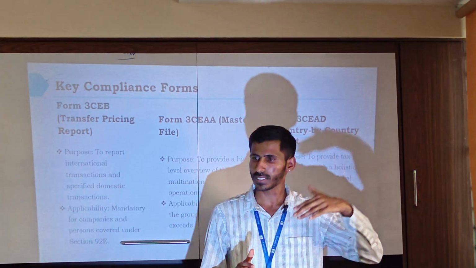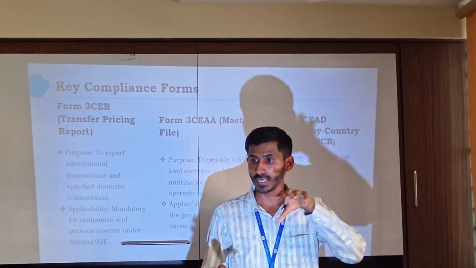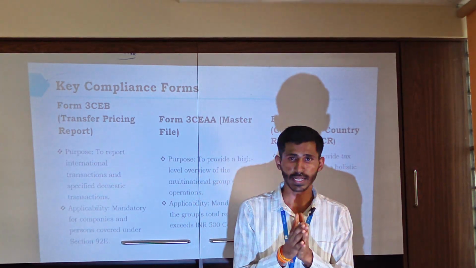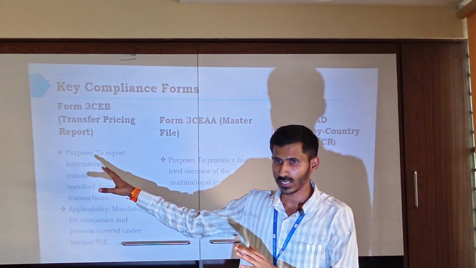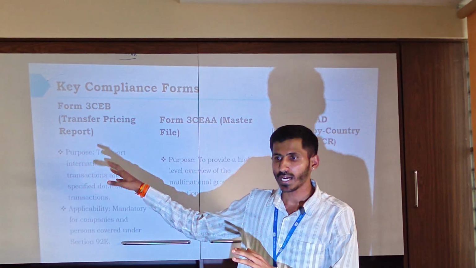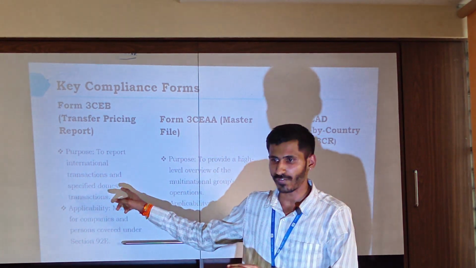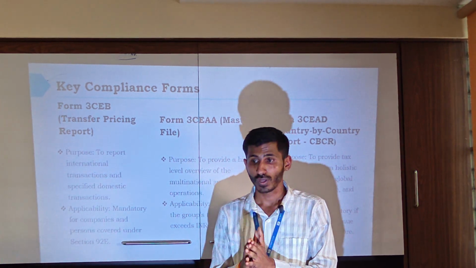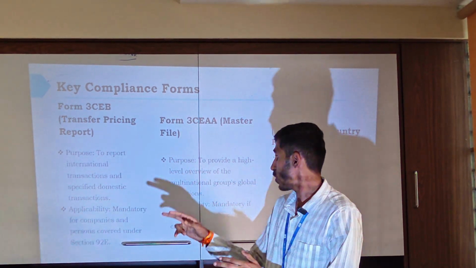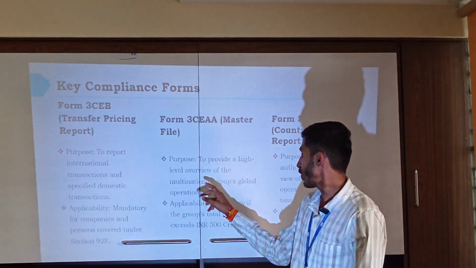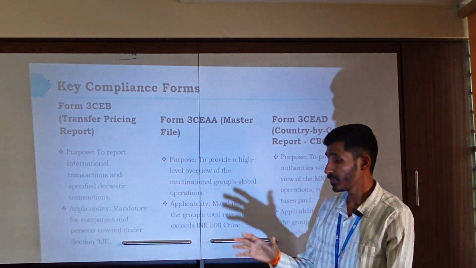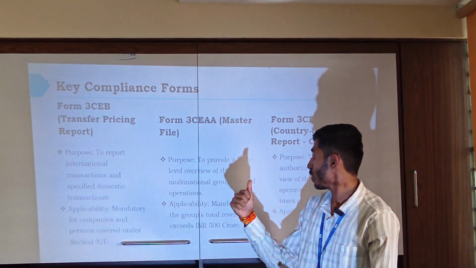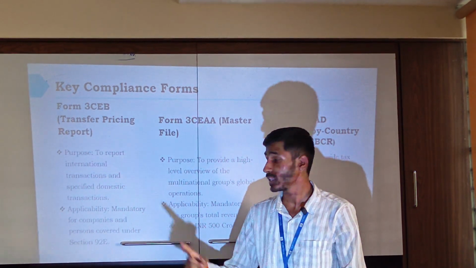Samsung's parent company is in Korea. Its constituent company is in India. Now Samsung India Limited has to maintain the documents of all its international transactions, and this information will be saved in the local file. And tax authorities have also specified that it has to maintain a separate file for an overall overview of the multinational group's global operations, meaning Samsung's overall global operations. That will be maintained in the master file.